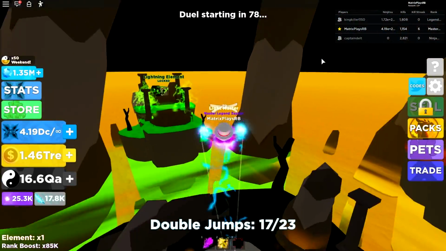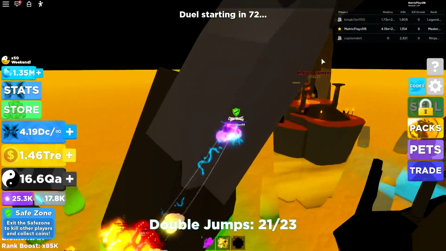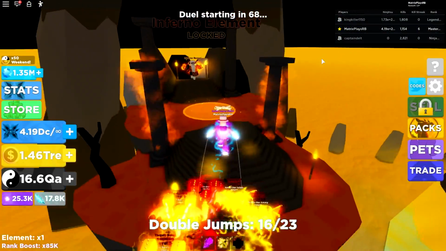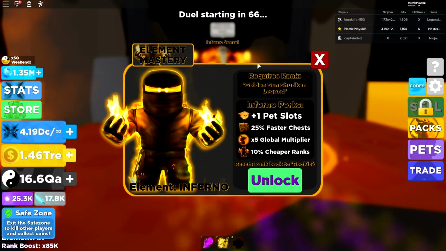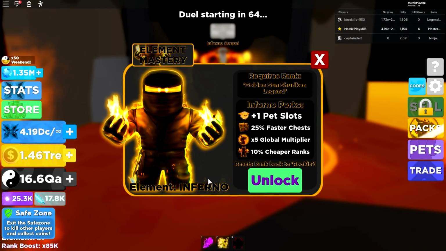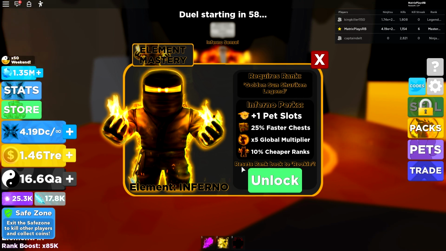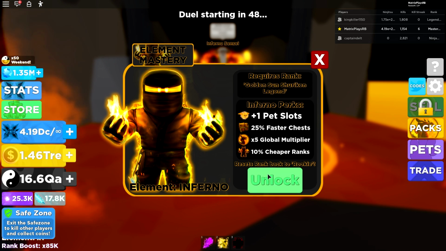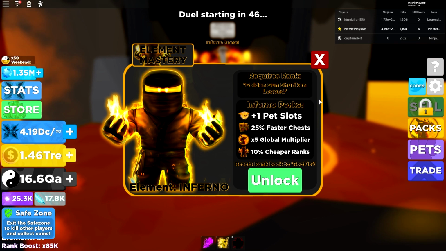That is really cool. So obviously, in my opinion, I think that the Inferno is probably the best, and it sucks that we have to give away literally everything to become an Inferno ninja here. This is going to take everything from us, but we need it to progress, so obviously we have to get it, guys. Resets rank back to rookie. Oh my god. Okay, and we're going to get an extra pet slot, 25% faster chests, 5x global multiplier, and 10x cheaper ranks. This is going to be the one for me, guys.